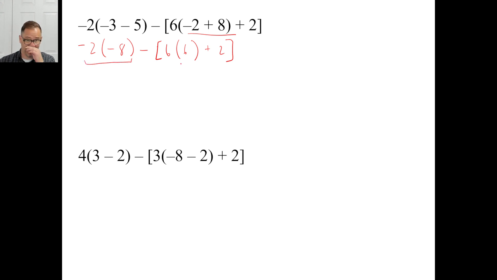And that's going to be a multiplication. And let's see here. We can treat that as one thing, and then this is our parentheses. And let's go ahead and do 6 times 6 is going to be 36, plus 2 is 38. So that'll be minus 38. And if you notice this, it doesn't really make a difference if you do this first or that first, because this will not affect this at all. So negative 2 times negative 8 is positive 16. All right? So we got that down.